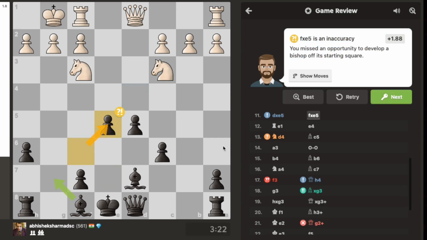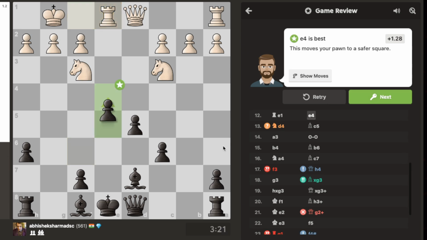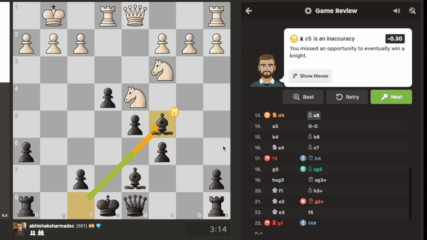You missed an opportunity to develop a bishop off its starting square. This overlooks an opportunity to tactically win a pawn. This moves your pawn to a safer square. This permits the opponent to eventually win a knight. This ignores an opportunity to eventually win a pawn. You missed an opportunity to eventually win a knight.